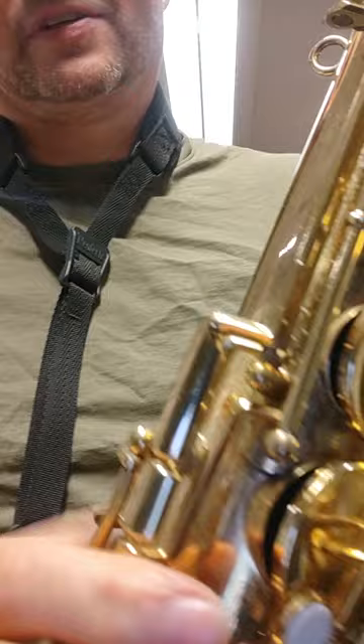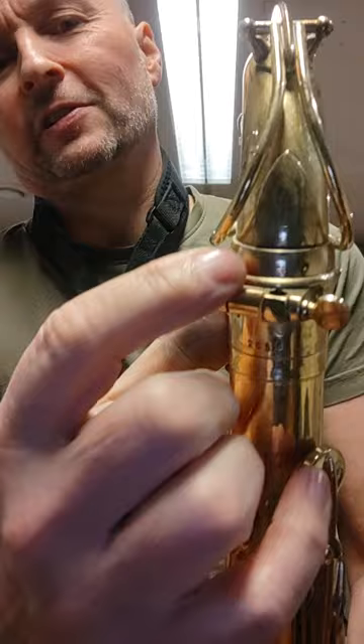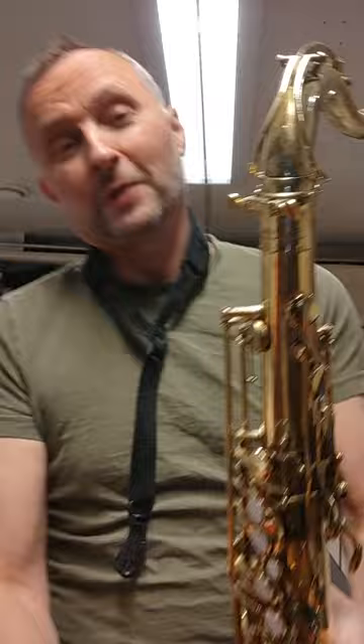The neck however is slightly different — it's more like a super-balanced action with this key mechanism on there. It even has this little badge on here. It's clear but it's still very Selmer-like, and it's a Chinese copy from around about the 1990s from what I remember of these things. I say 'things' — I don't mean that in a negative way — because at first when I was looking at these saxophones I thought they must be garbage.